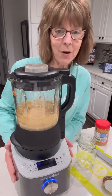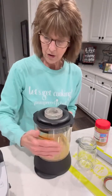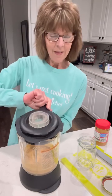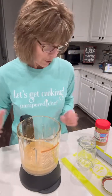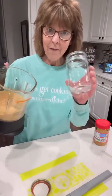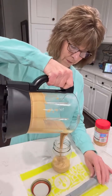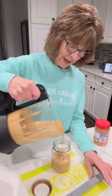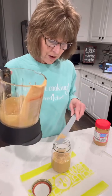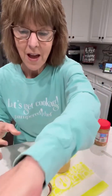It is done, and I'm going to slide the blender over and just take the top piece off so you can see it a little bit better. I'm going to remove the lid. This makes the absolute best peanut butter you could ever, ever ask for. I won't keep you on to pour it all out, but I have a mason jar, and I normally just pour it right in my mason jar. And again, when it's pouring out, I use this long skinny scraper and go around and get all of it out. So I'll set that over to the side.